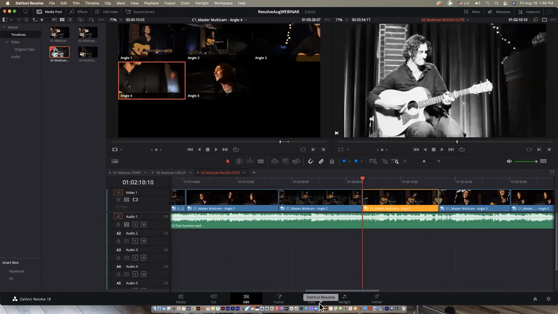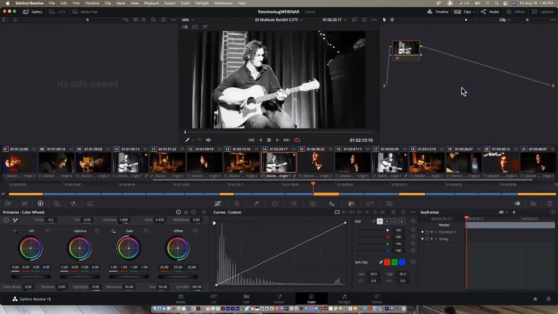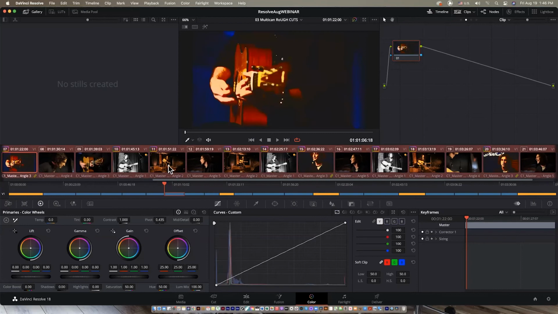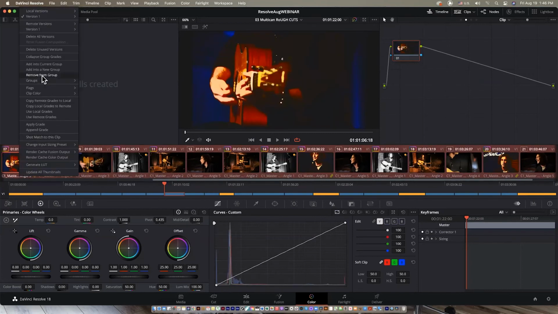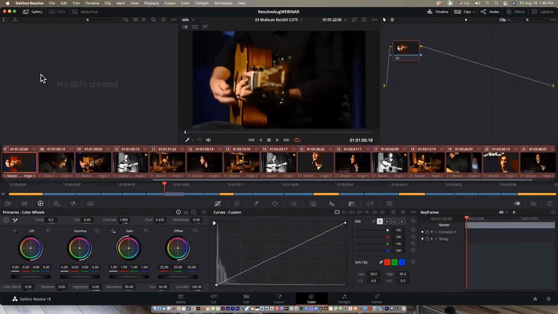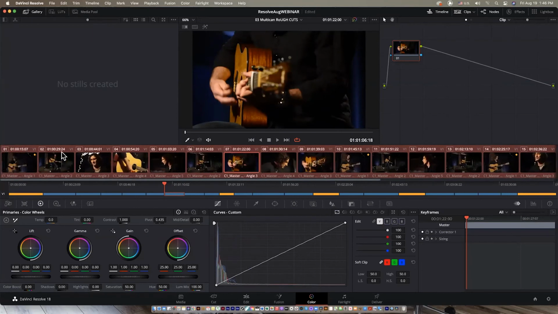This is a simple tool, guys, that we use a lot. And if you like this, this is a cool way of making an adjustment to individual things. If I want to have the entire show black and white or the entire show a certain look, instead of selecting each of the clips and making adjustments to them, I'm going to select all the clips. I'm going to get rid of the groups. If I go in here, remove from group, everybody's removed from the group, back to normal. And you notice that there is no rainbow color around the number of any of those clips, suggesting that they are default.